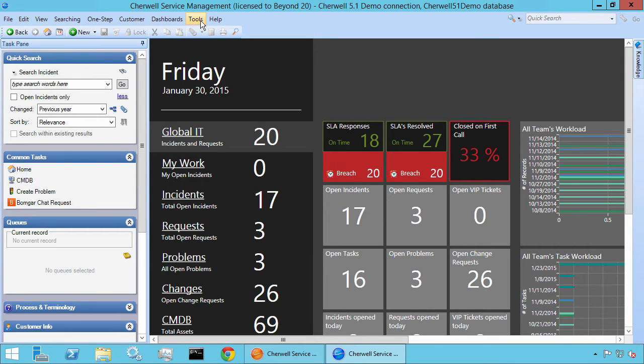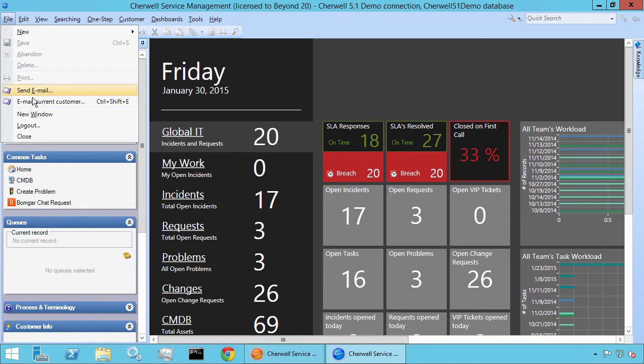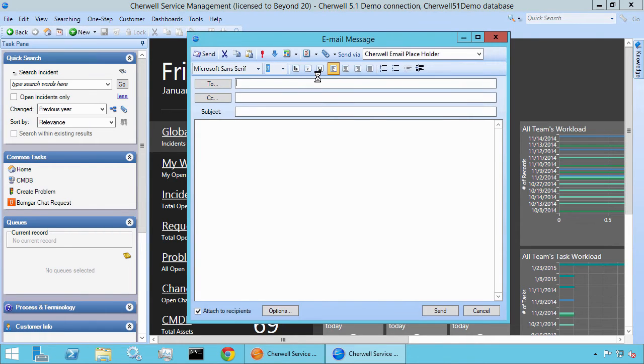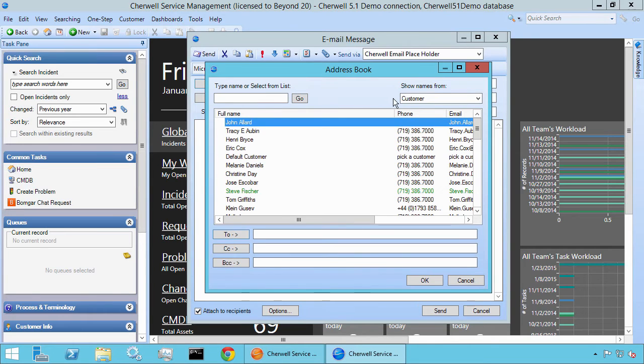However, let's go ahead and just see what it was that we added first. We go to File, Send Email. And then in order to select the distribution list, we actually want to pull up the address book. So if we go ahead and click on 2, the address book should pop up.